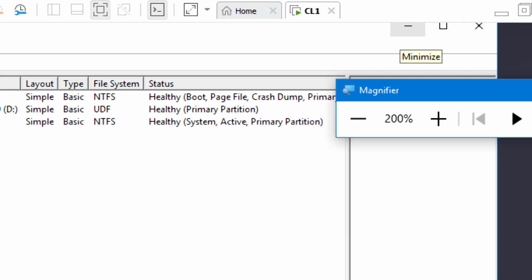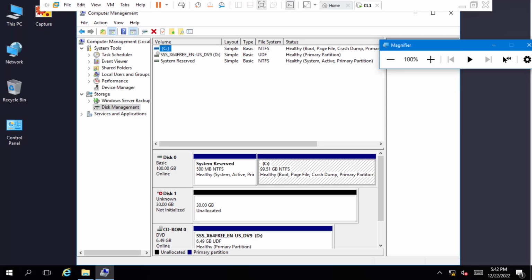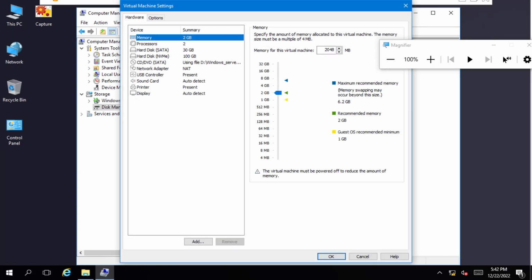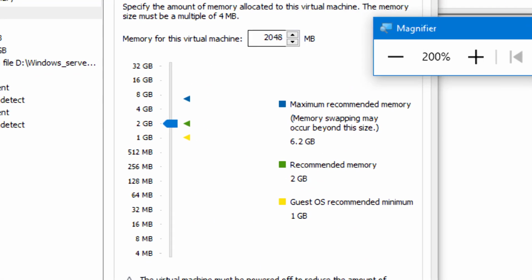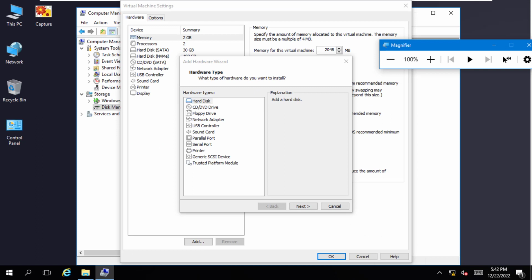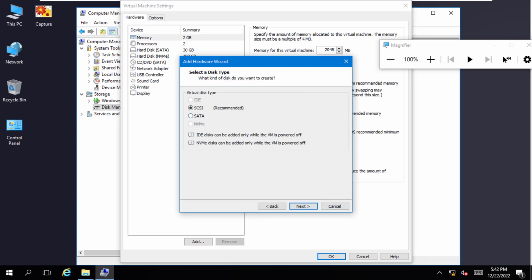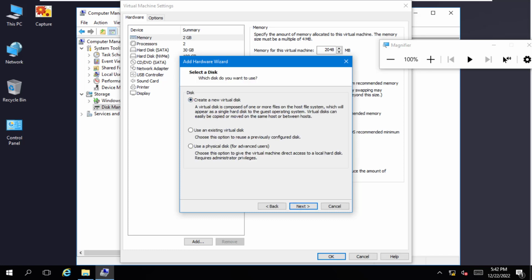So I'll click on the computer's name and come to settings. From here we'll come down to add, then choose hard disk, move to next, choose SATA and go to next. Maintain create a new virtual disk and move to next.